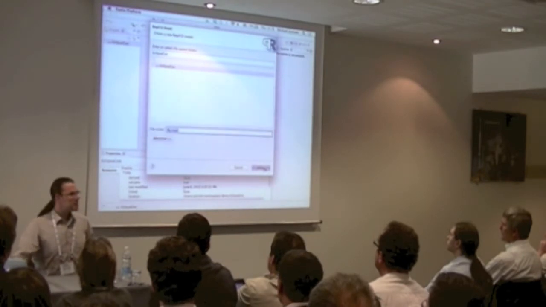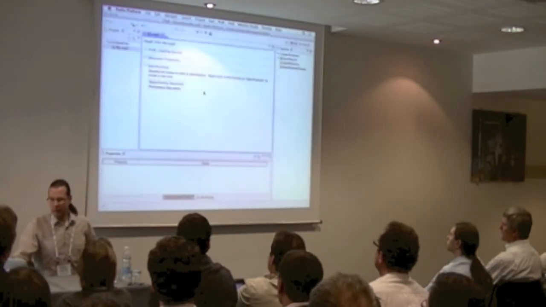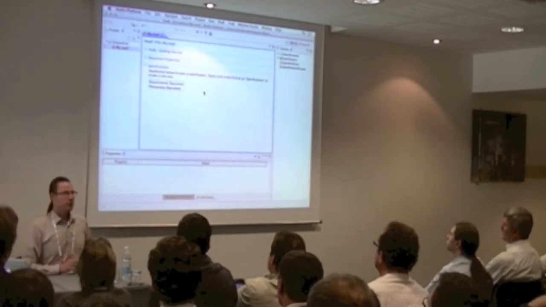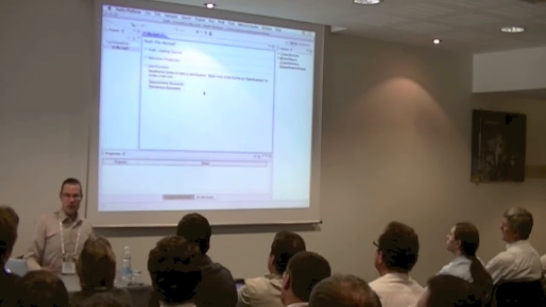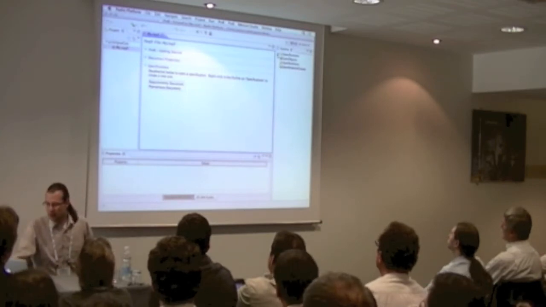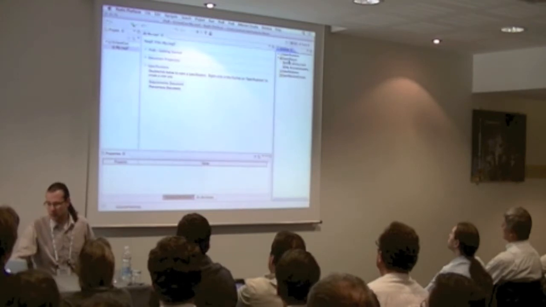And so the first thing you'll see is an overview editor that gives you some information about this requirements model. Remember the model that I just explained with the spec object and so forth? You can navigate that in the outline. So you see here the spec objects. This model has 2 elements just put in there as placeholders.